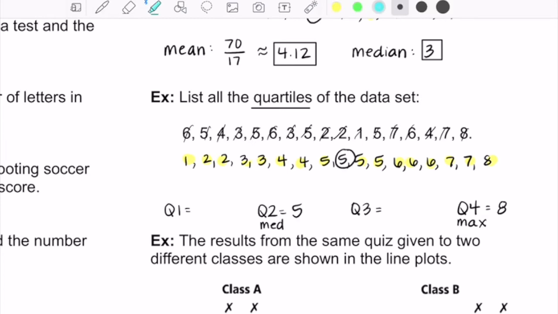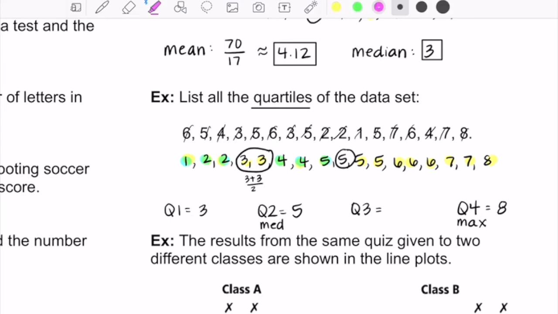Once you have your median, you need to find the middle of the upper half of the data set, and then you need to find the middle of the lower half of the data set. And so I'll do Q1 first. So again, I'm going to count in from the outside. 1 and 1, 1 and 1. Here there are an even number of numbers in the lower half of the data set. To find my Q1, I'll add 3 and 3 up, and I'll divide them by 2. I'm going to average these two numbers. 3 plus 3 is 6, divided by 2 gives me 3.